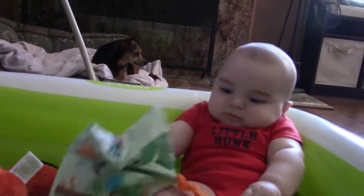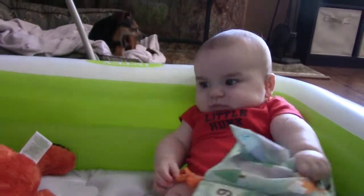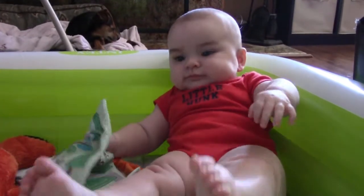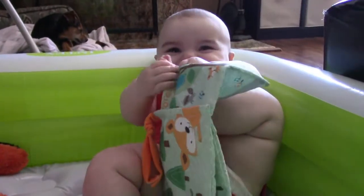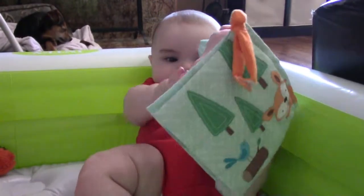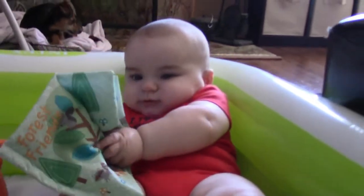What do you want to do today? Play with your book while daddy straightens the house and figures out where to put this giant thing. Yesterday Sarah and I realized — am I telling the story wrong? Yeah, so yesterday Sarah and I realized that he's too big for the swing, even set on the highest swing speed setting, which used to be our secret weapon to put him to sleep for naps.